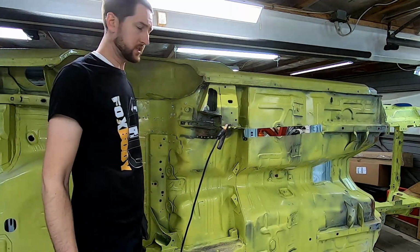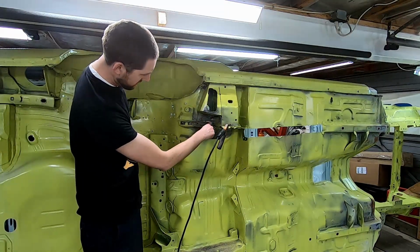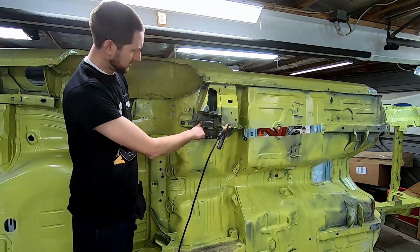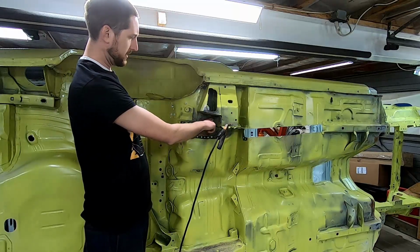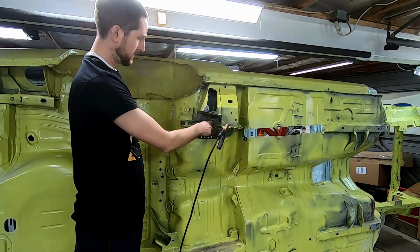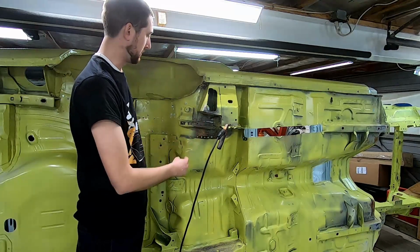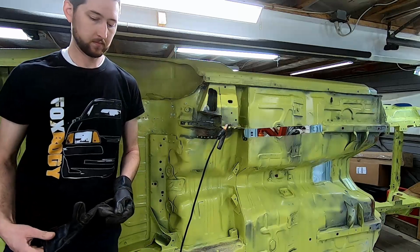All right, so we have this spot here where it's actually been cut through the floor and through the torque box on a vertical and horizontal cut. Since I'm going to be separating this from the frame rail, I'm going to want to keep this squared and in the same position. So I'm just going to lay a tack in here for now, and then we'll get the sandblaster and clean up the little bit of surface rust here or grind it down. That will just make sure it goes back in its proper spot.